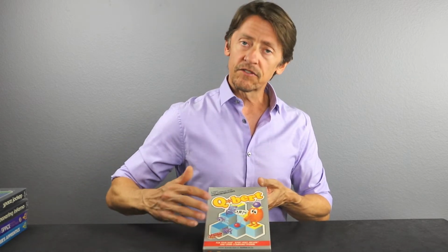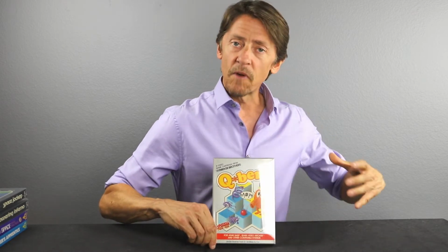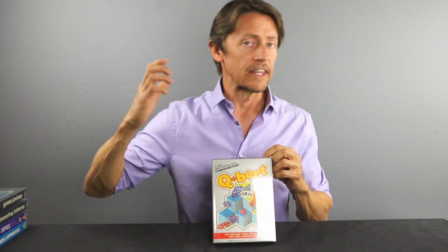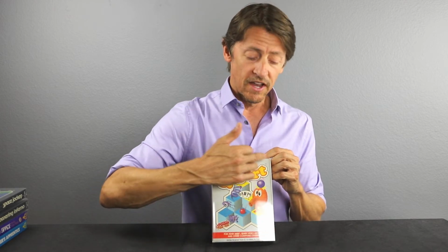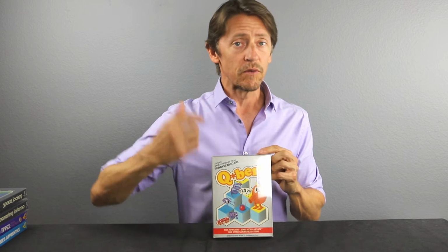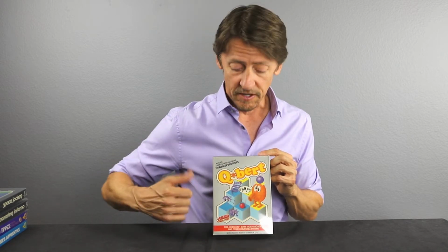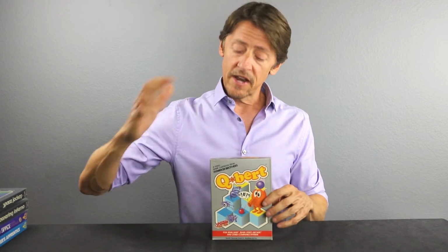If collectors put them in these protectors when they first get the games and never take them out, these are actually pretty good to keep your games from getting scuffed and getting shelf marks when you pull them in and out. They're definitely good at protecting the games, but you don't want to take them in and out, rubbing against the edges, the surface, especially when they're sealed. The edges of these little plastic protectors are very sharp. They will cut those seals. They will nick those seals. They will put holes and tears in them. So if you put them in there once, never take them out, they're great. If you're taking them in and out, it's best not to ever use them.